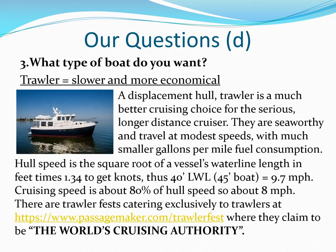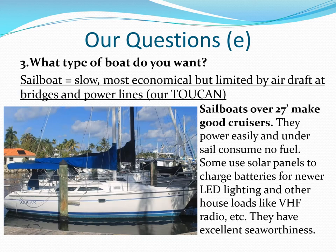The traditional trawler is probably the best all-power cruising boat. They ride easily and burn less fuel below hull speed. There are many cruising trawlers on rivers and oceans. We believe a sailboat is the best and most economical cruiser of all. Sailboats like Toucan have crossed oceans and there are many permanent liveaboard sailboat cruisers.